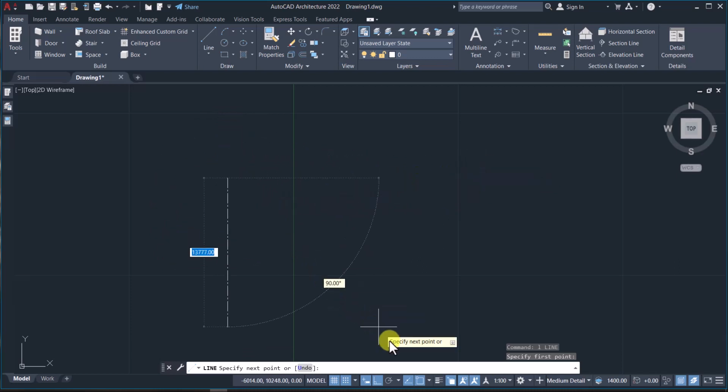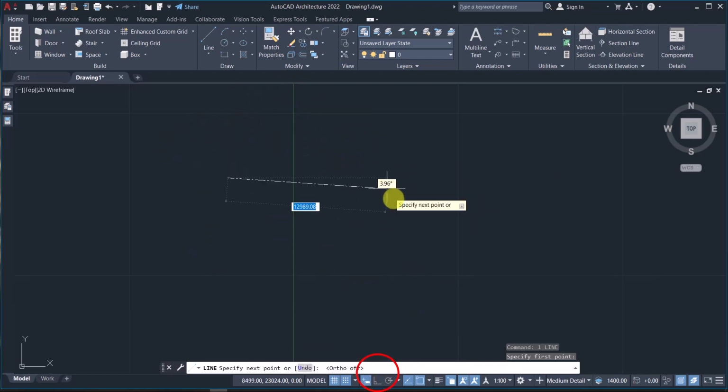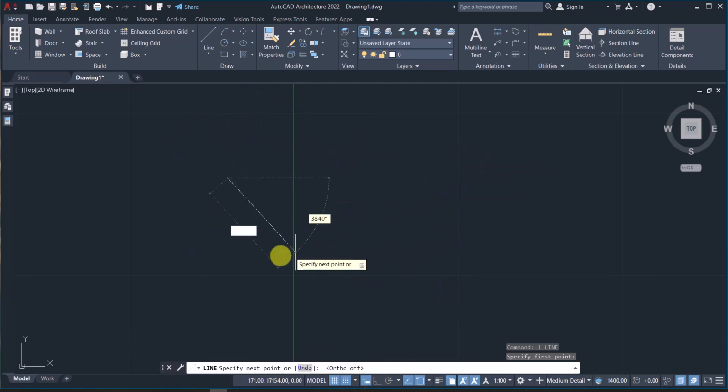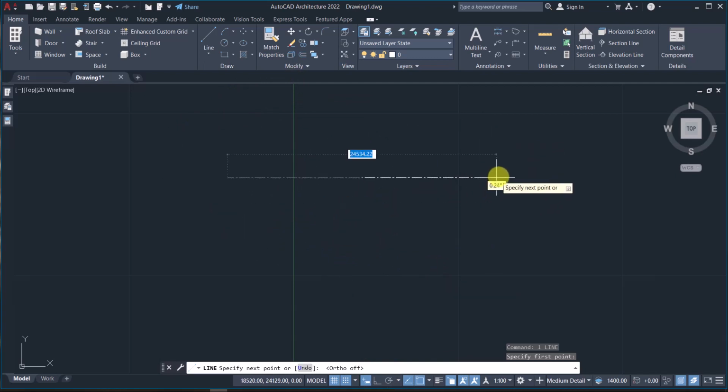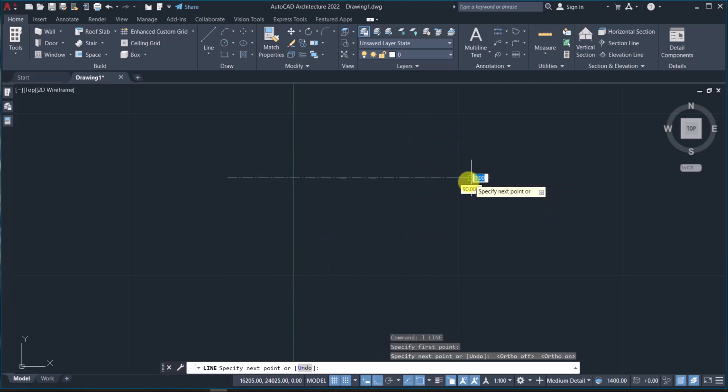You can change that by clicking on the auto mode here, so that you can get an inclined line or any line that you want. Or equally you can use the shift key to do that. And after you click your first point, you drag your cursor anywhere you want on the screen, you click for your second point and then you press enter to get your line.